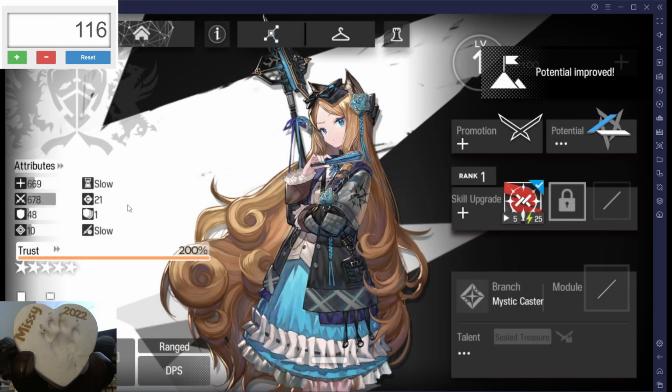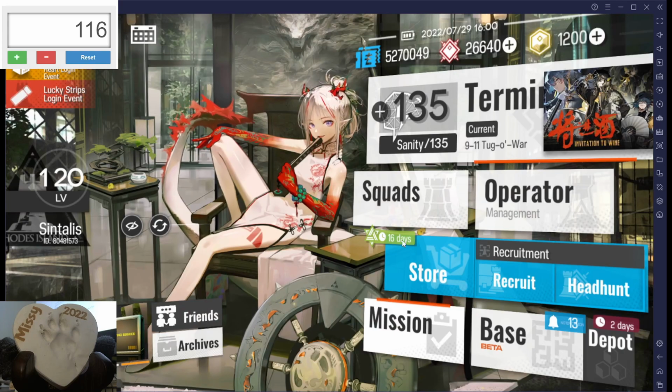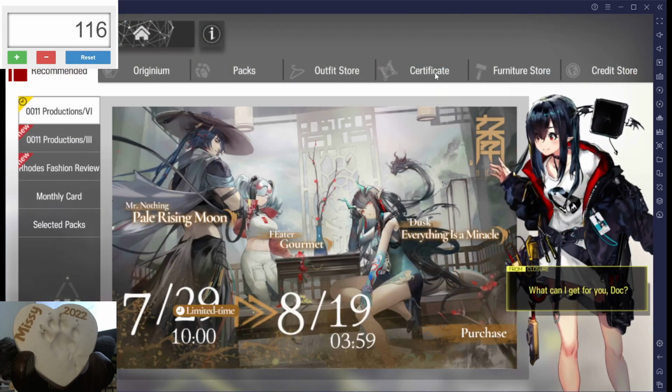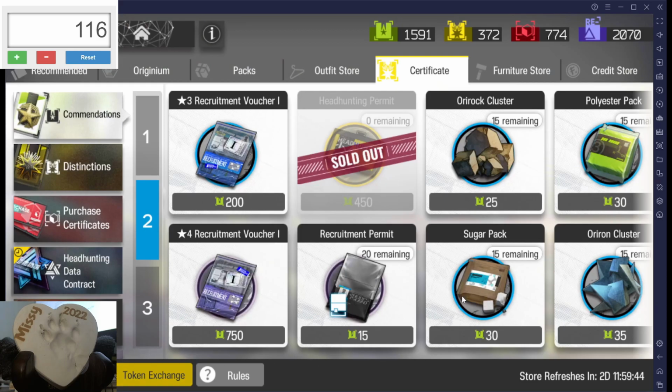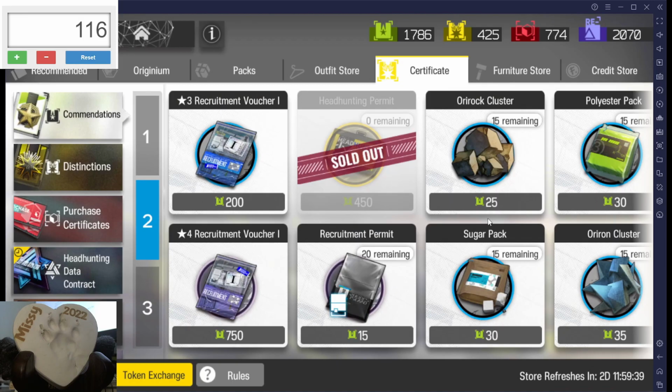Indigo is one of the few 5-stars I don't have. Iris, sorry. It's one of the few 5-stars I don't have any potential on. Surprisingly. So let's put all this in. Boom. I have a bunch of stuff.